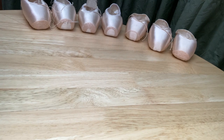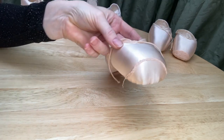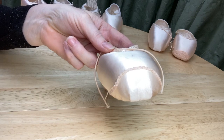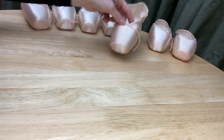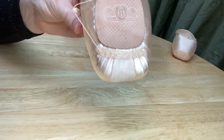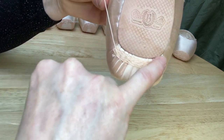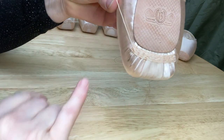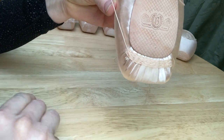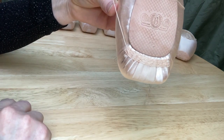When you first set about darning pointe shoes it's quite nerve-wracking. I like to start with the curve around the shape of the platform. But if you're a bit nervous about sewing into the satin, it might be an idea to start with the underneath — then if you do make any mistakes it'll be hidden. You can see how I've created lines running all the way across the bottom. Don't worry too much about where you finish; remember you can always add, so if you run a little bit short it doesn't matter.